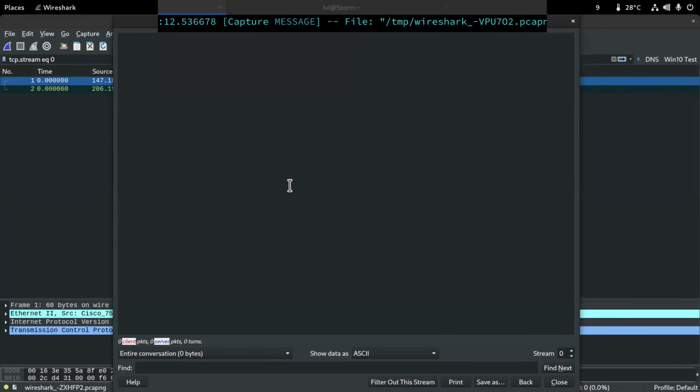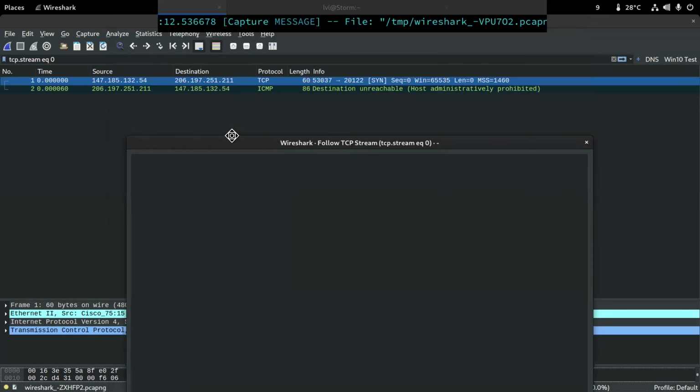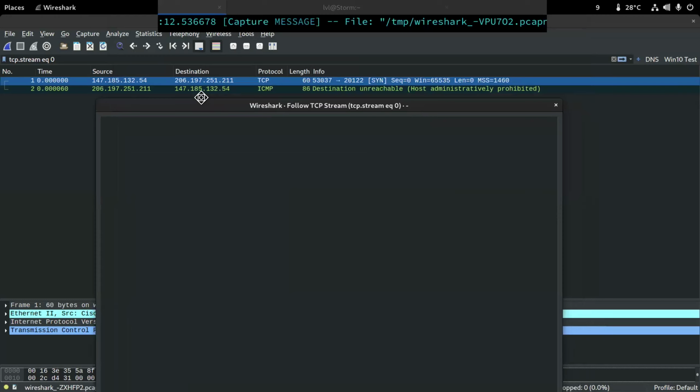So we got 2 windows. The one that's in the foreground is the actual data content. There isn't any. But this demonstrates I can very easily, inside of Wireshark, pick a packet and say, I want to follow this entire stream. And this is tremendously helpful if you're trying to trace an email issue or something, or a web issue, what have you, where there's hundreds of packets flowing per second, and I care about 30 of them.